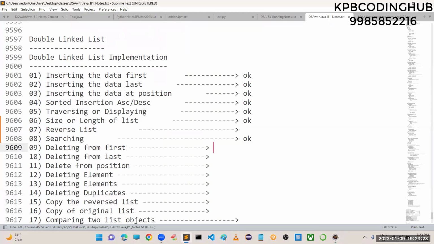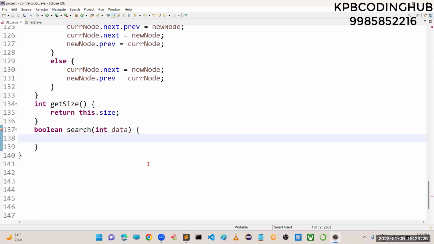Sir, how are you able to check? We are not required to concentrate on the double linked list program. Whatever code we have taken for single linked list, the same code applies. See, where the previous link and the next link are concerned, link establishment we have to do only at the time of creating a new node and at the time of deleting nodes. In the remaining cases, we are not required to do any alterations.